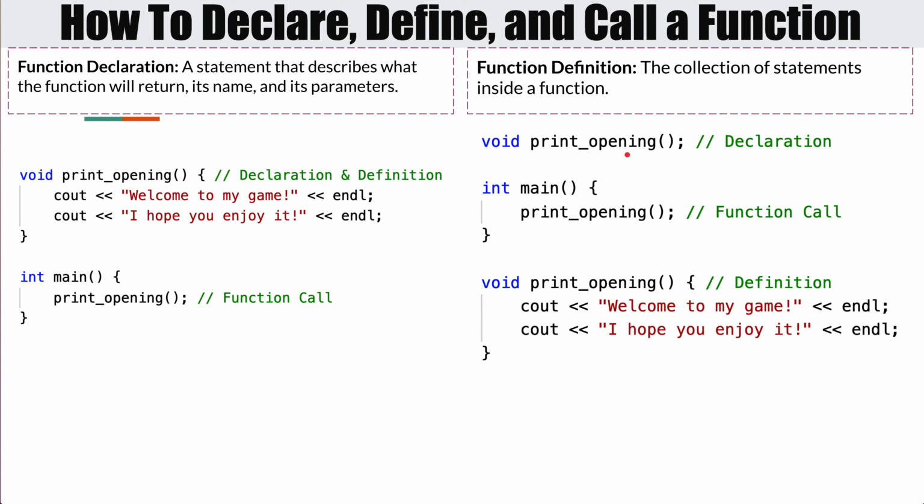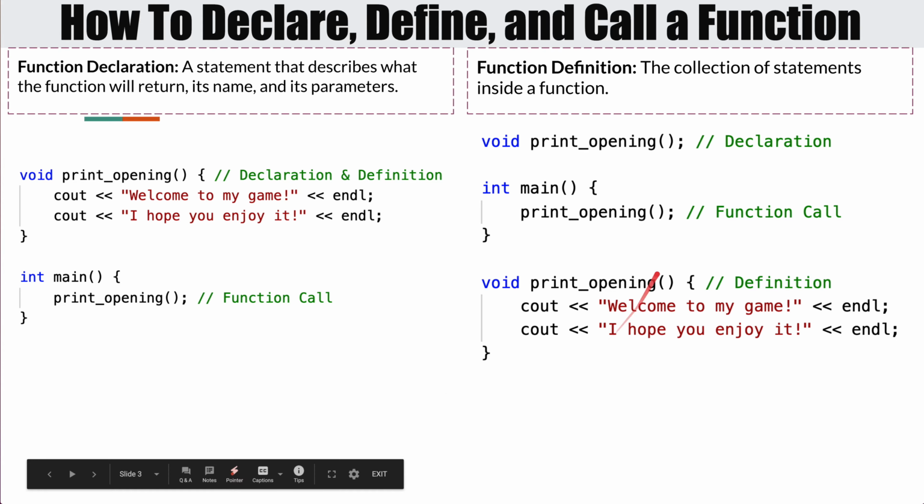So now the compiler will know, okay, there is going to be a function called print opening. We don't see its definition yet. That's fine, but we can compile without error. Okay. And notice how here I'm able to put the actual definition, which still technically includes the declaration, right? So that these line up. And I can actually give it what is in this function.